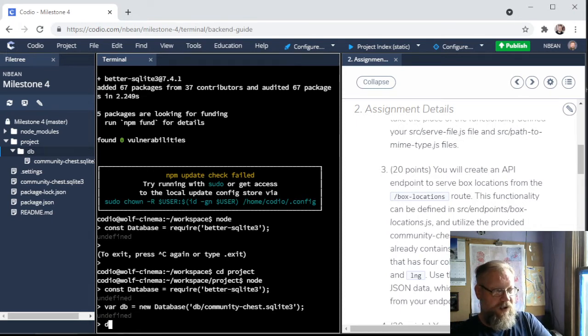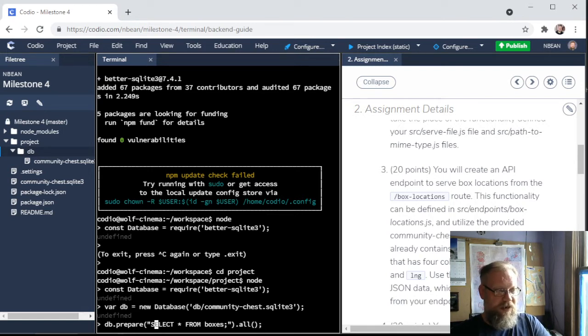So we can select that by preparing a SQL statement, select star from boxes. And this should be familiar to you from your database course. If you're taking 560, this is the same kind of work that you were doing there. If you haven't, we're not going to require you to do a whole lot, so you can probably pick up everything you need as you go along.